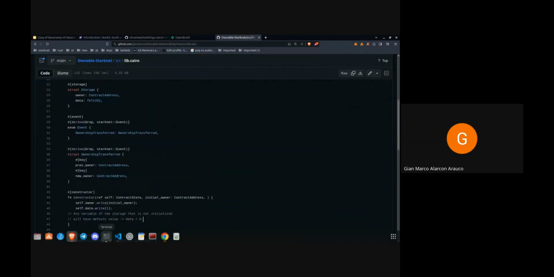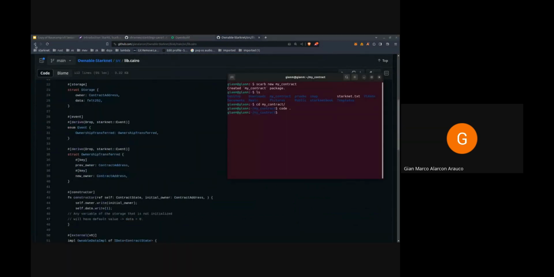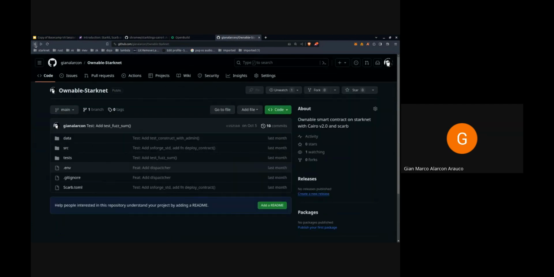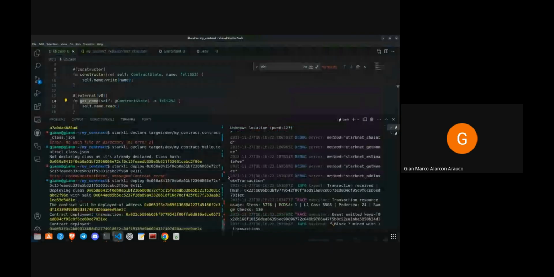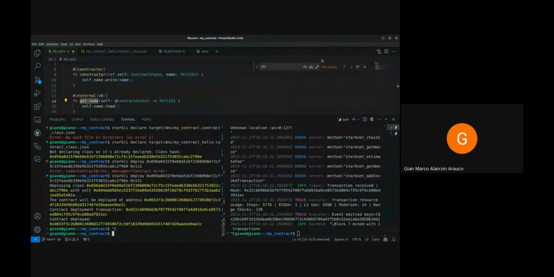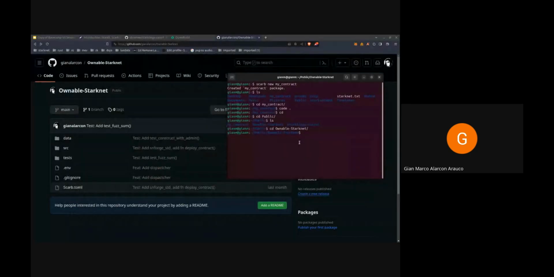I have this contract here already, but what you can do is just git clone this repo. I'm gonna send you the link also later. Play with this. So here, for example, I have the ownable contract here. So for this, we can close this. We can stop Katana. We can close this example. We are done with this. Now we're gonna open the next example. Ownable smart contract. Okay, let's go code.